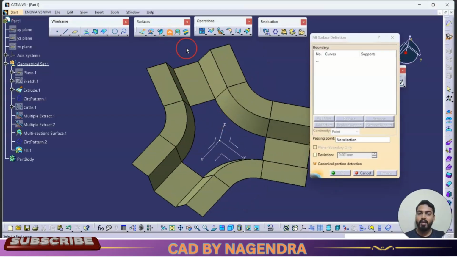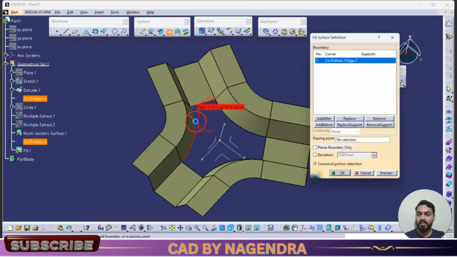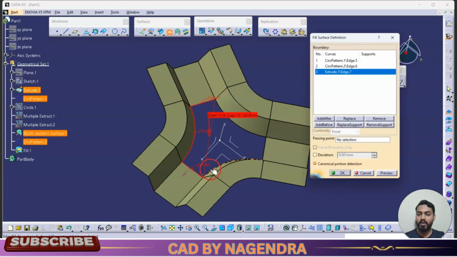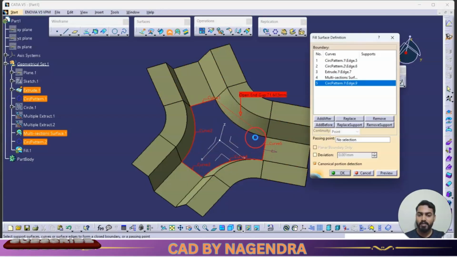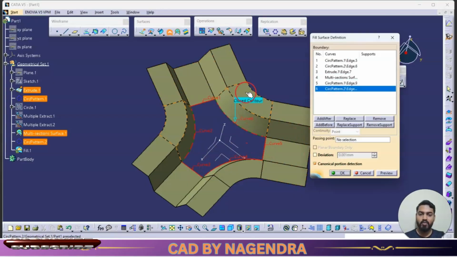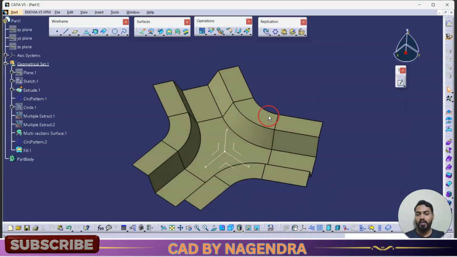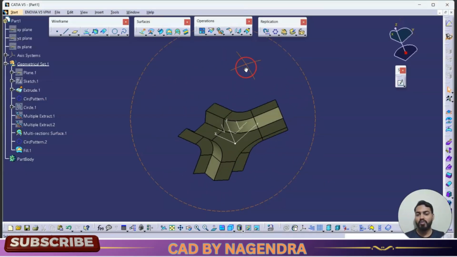So directly we can go here with this fill option. While selecting fill, as I already explained in the earlier tutorial, we need to select in a proper sequence. Now this I can't select. In a sequence we need to come. It should be like a closed profile. This closed contour is showing. Let's say okay. Properly like this the material will be closed.